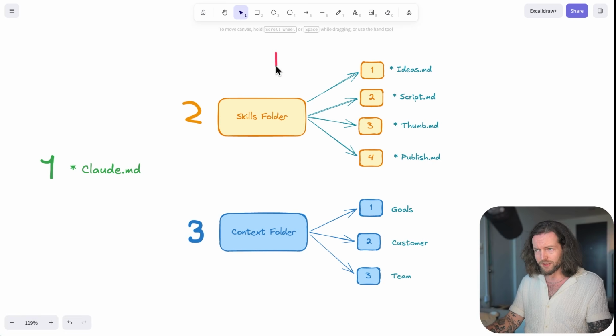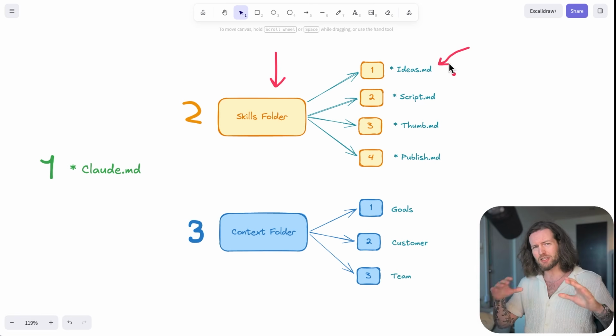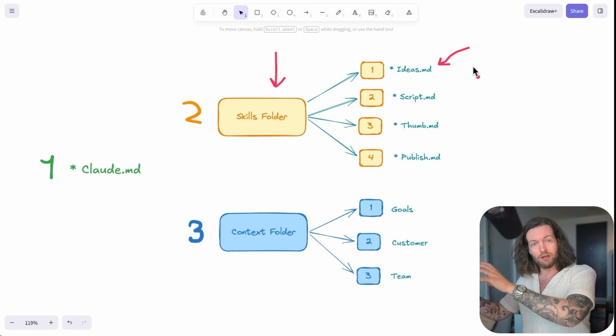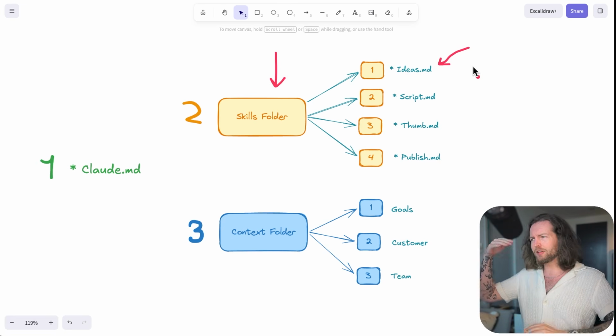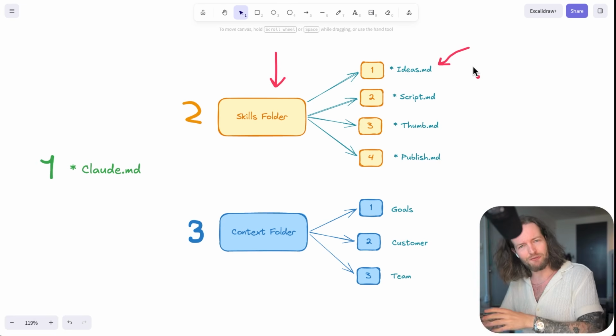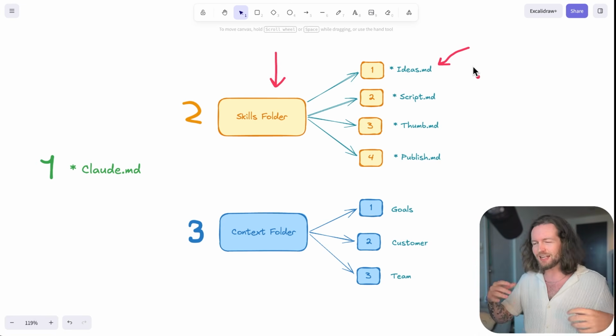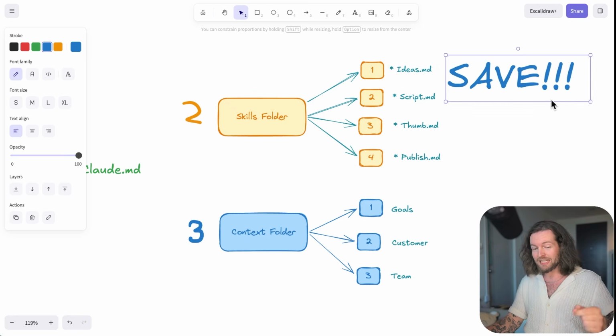But the most important part is how you set up your skills folder. When you write ideas.md, which is essentially the process document, inside of the Claude.md, the number 1 thing you need to do is, at the end of your prompt chain, when you've done the ideas generation and you've given it feedback and you say, do it again, and you've actually made it good, save it.